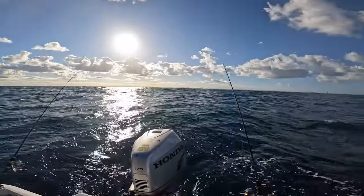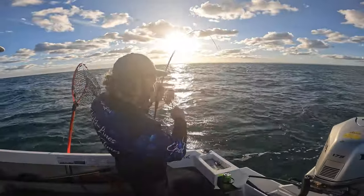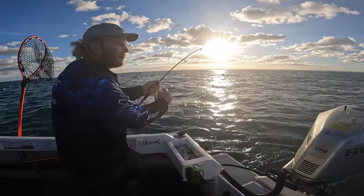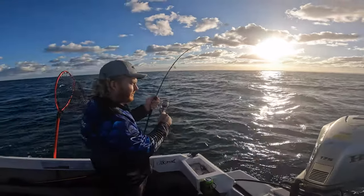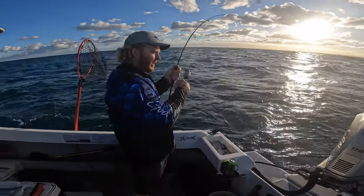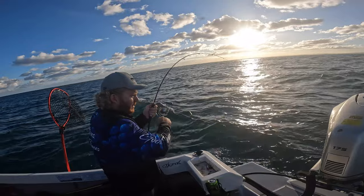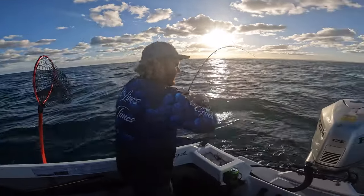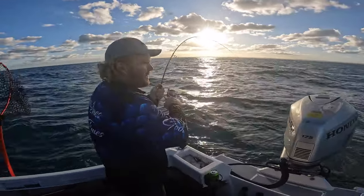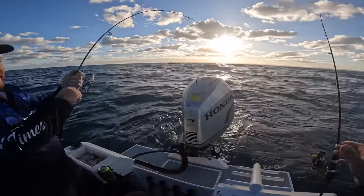Yeah, snapper, snapper, snapper. Woo-hoo! It's been a minute. Big shakes there, boy. Yes. A little straight. Finally hooked one. Yeah, it's been a few, maybe an hour and a half. Coming on the back of there.